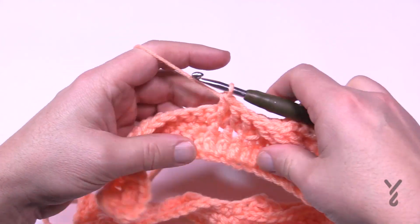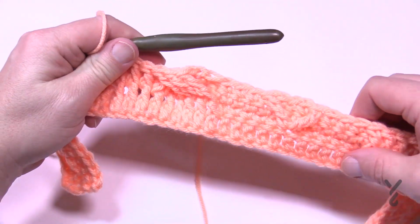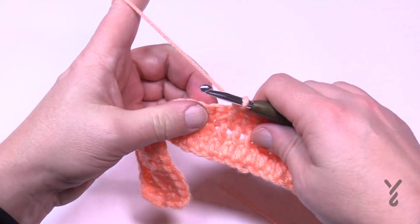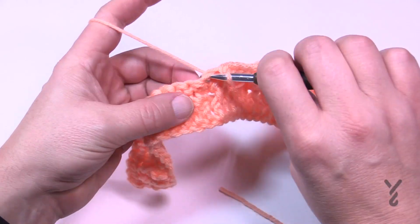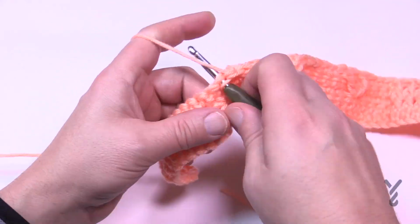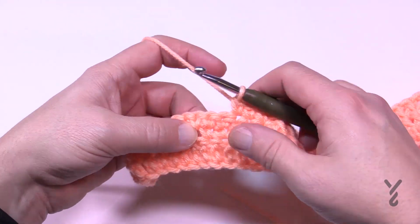So how many stitches do you have left? So you'll just continue to repeat that pattern over and over. So after you get this done, then there's only 3 single crochets before something new. So 1, 2, 3. We have another lark's foot track going in.